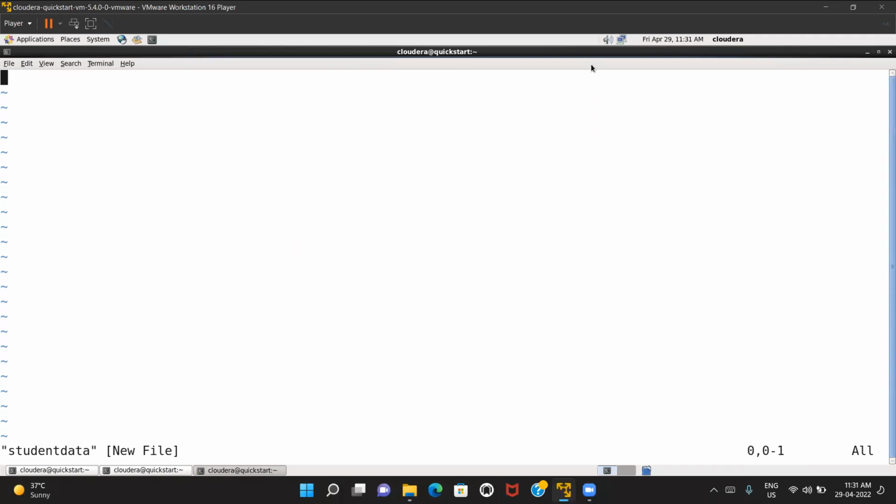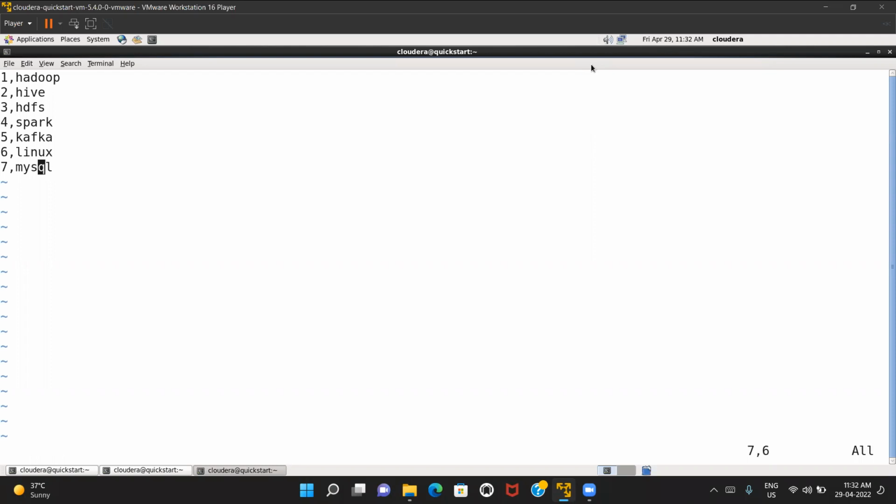For example, 1 comma Hadoop, 2 comma Hive, 3 comma HDFS, 4 comma Spark, 5 comma Kafka, 6 comma Linux, 7 comma MySQL.